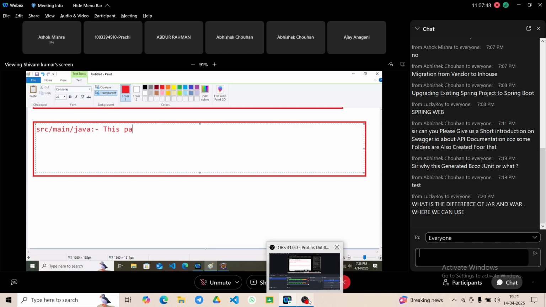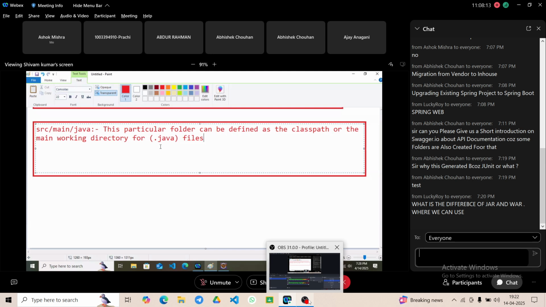This particular folder can be defined as the class path or the main working directory for .java files. .java files means classes I am talking about.